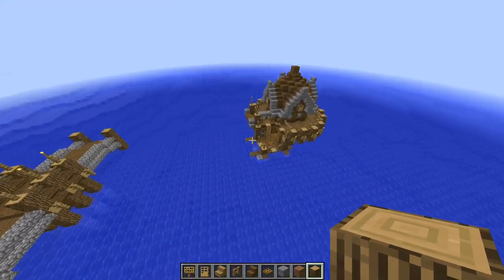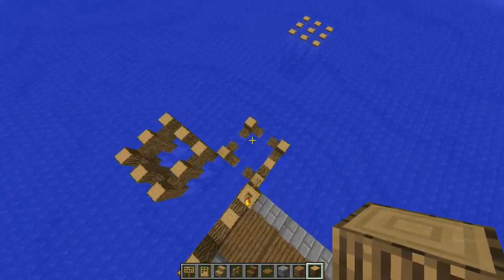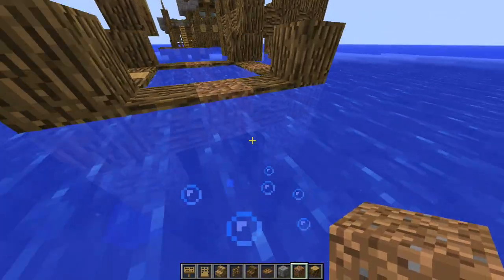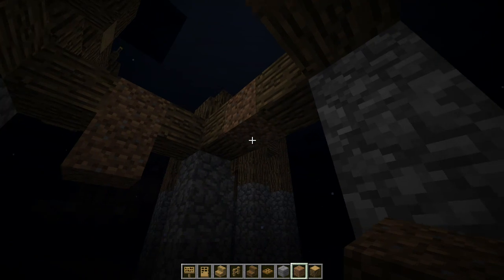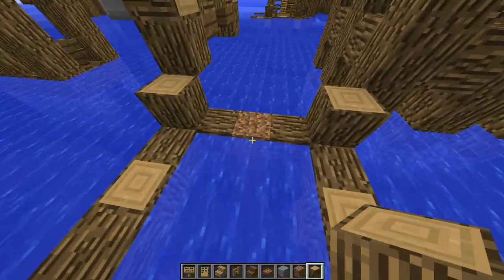And that can be seen right here. You want to do that one more time, maybe another time as well. So maybe we'll just do that. We will go into each corner and place dirt blocks underneath all of these so we can get log blocks that face straight up, like so.